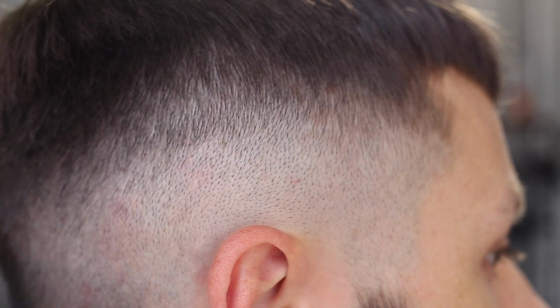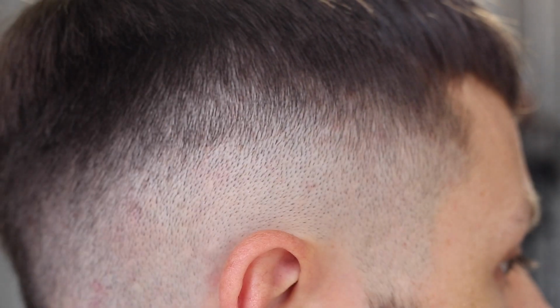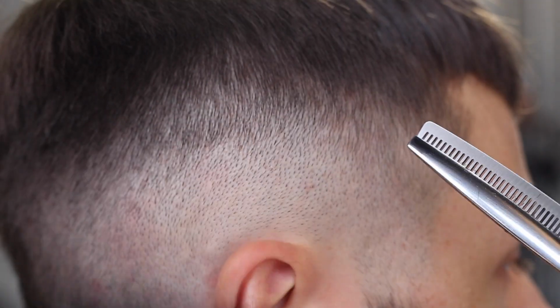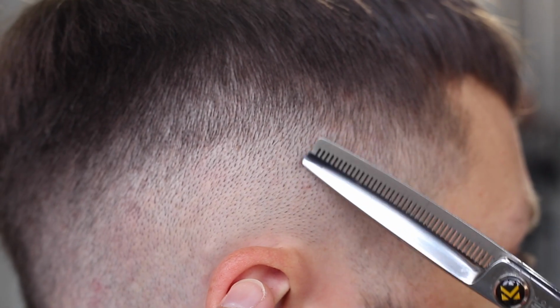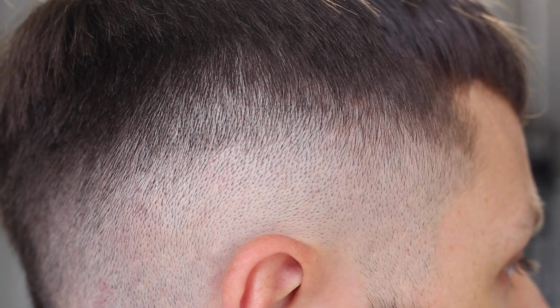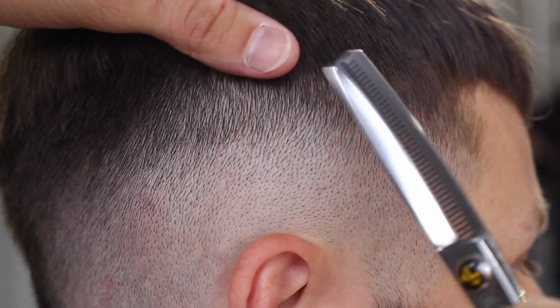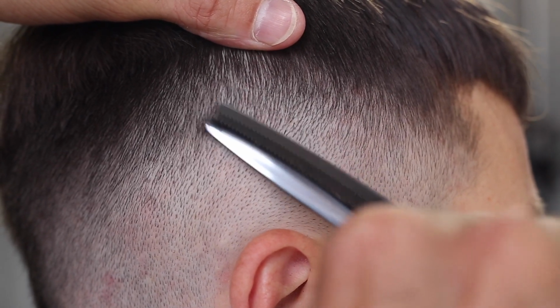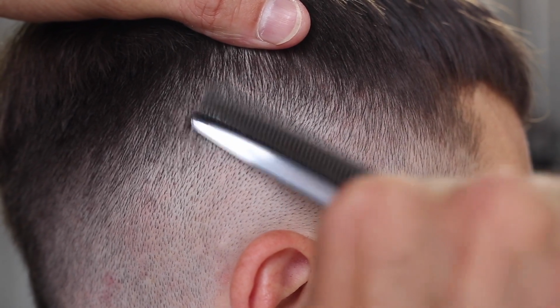So try to do the fade the best that we could, but sometimes you still might end up with a few dark spots here and there. So we're going to use 3 to 4 teeth on your thinners, and then we're going to start chipping away at that little dark spot just like so. And then we're going to use our brush to brush it down and get rid of all the extra hairs as well. So stretch the skin out with your thumb.